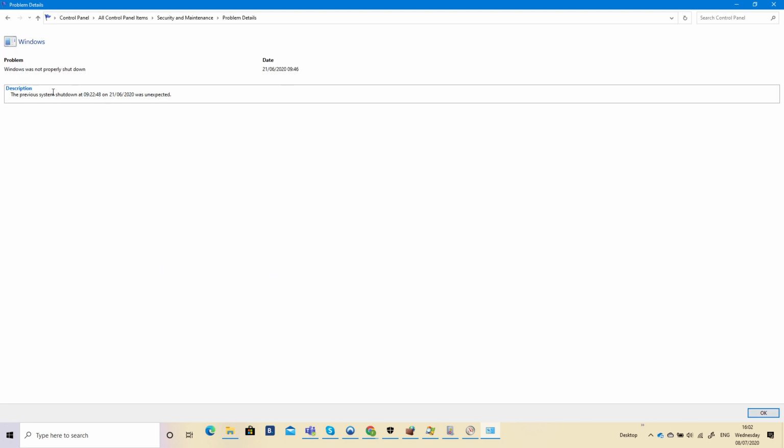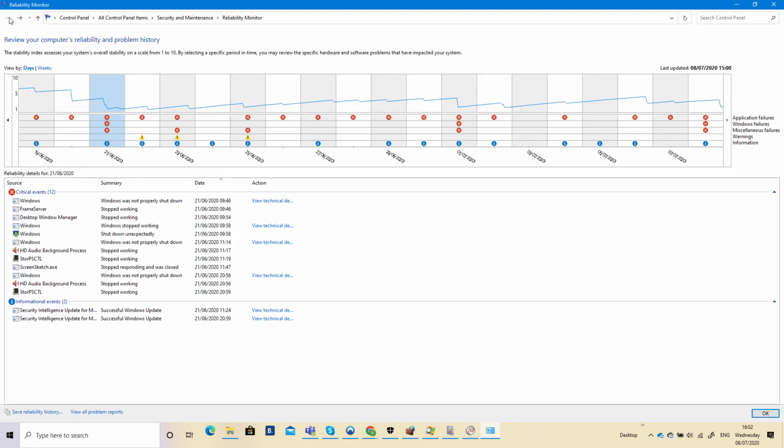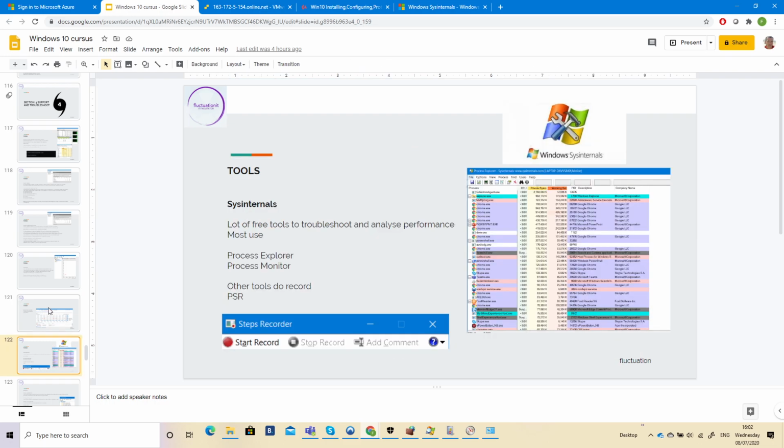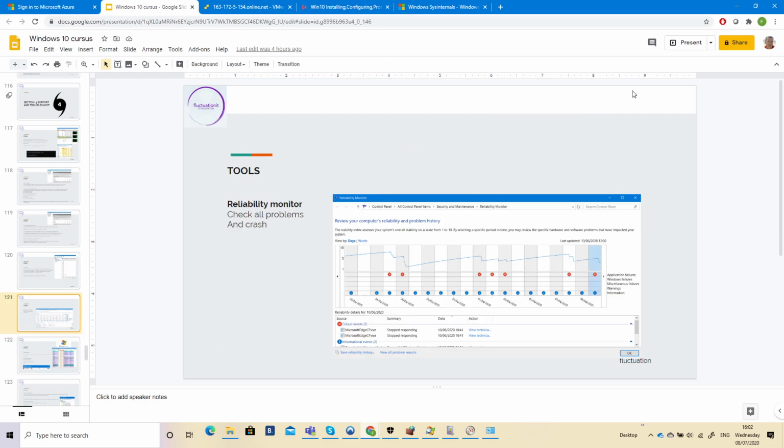See, for example, the previous system shutdown here was unexpected. That means that I did a shutdown, maybe because my computer had an issue. So this is nice because you can see the health level of your computer. Okay, so let's stop here.